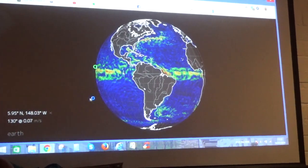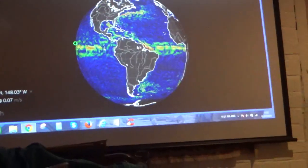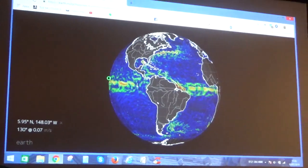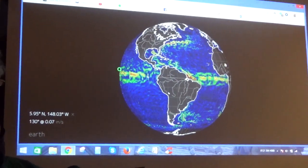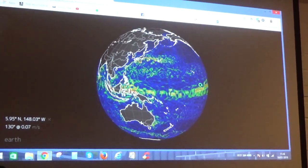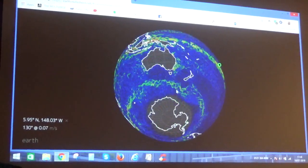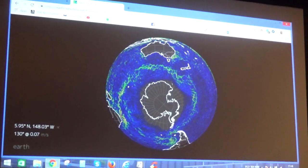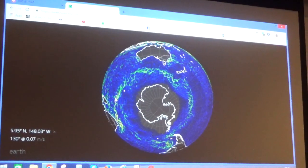So what are we looking at here? We are looking at the ocean and how the currents run. And we can see that the Gulf Stream is not actually a Gulf Stream, it's actually an equatorial stream. And the same on the other side. It actually comes up and literally comes off over there, off of Japan. And at the South Pole we can actually see what drives the ocean currents. It is the return, these are the down currents, which we'll show in a minute.